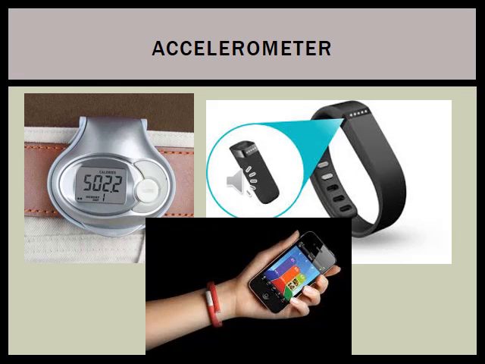An accelerometer and a pedometer are similar but have a few different qualities. A pedometer only measures steps, while an accelerometer measures steps along with the intensity of those steps. So if a person is moving slow for some steps and quick for others.